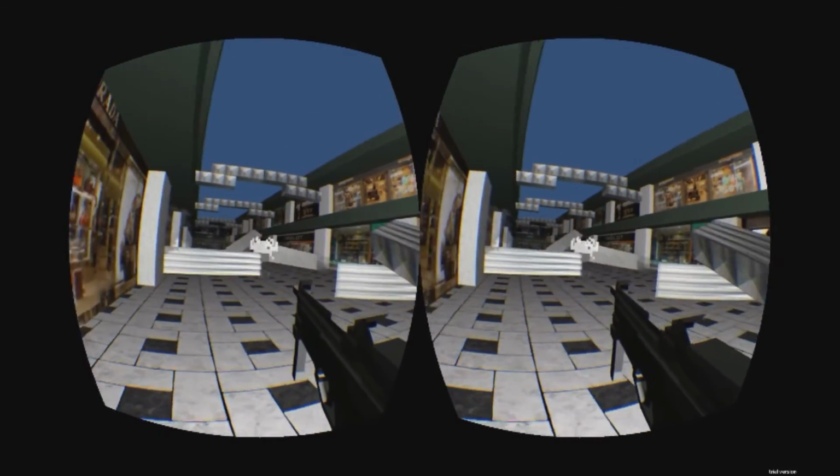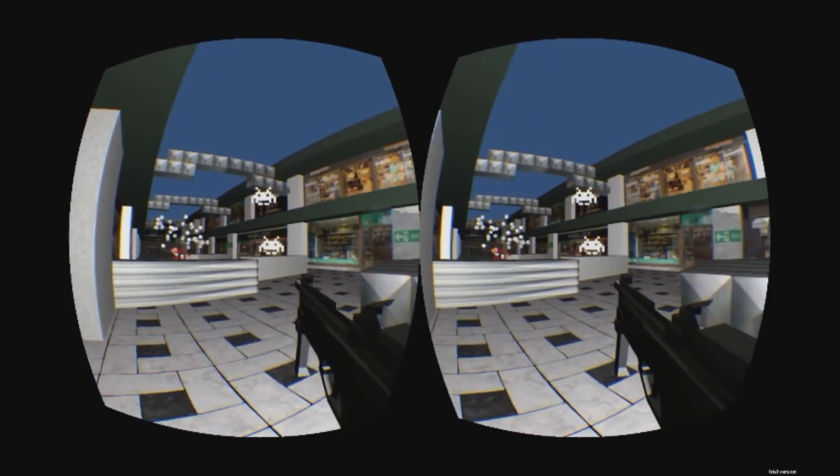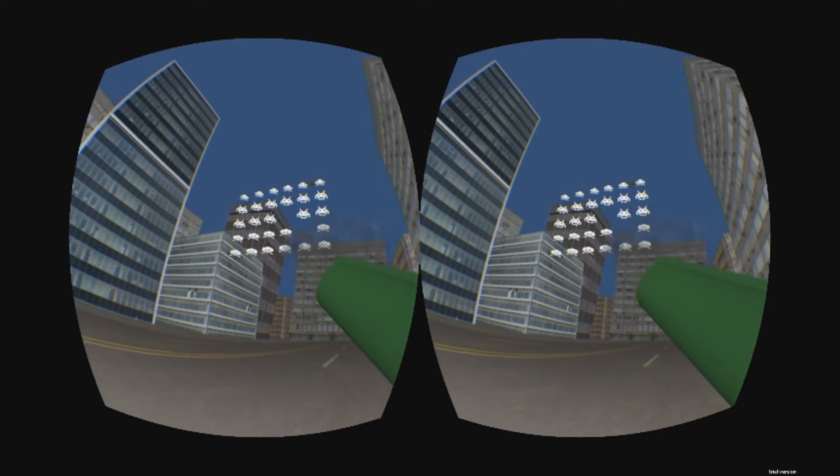Getting out of the arcade and into the mall, you'll get a better gun and have to face more enemies at once. Eventually you can get out into the city where you get a bazooka and shoot up at the aliens in the sky.